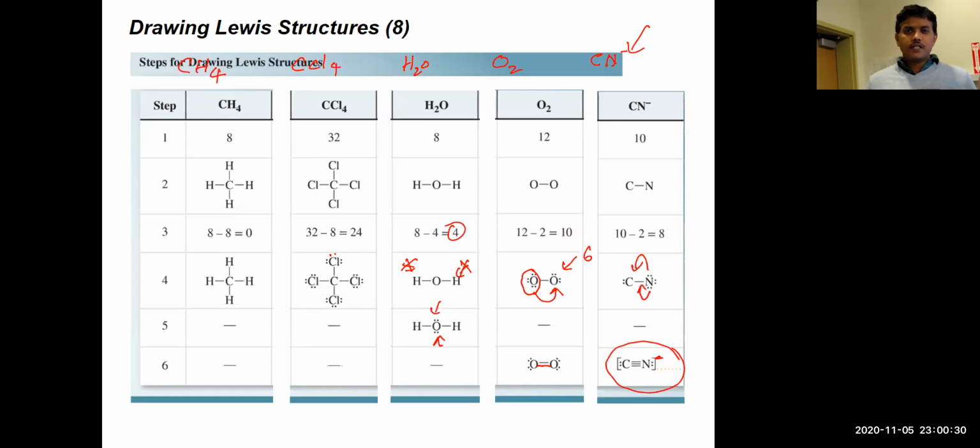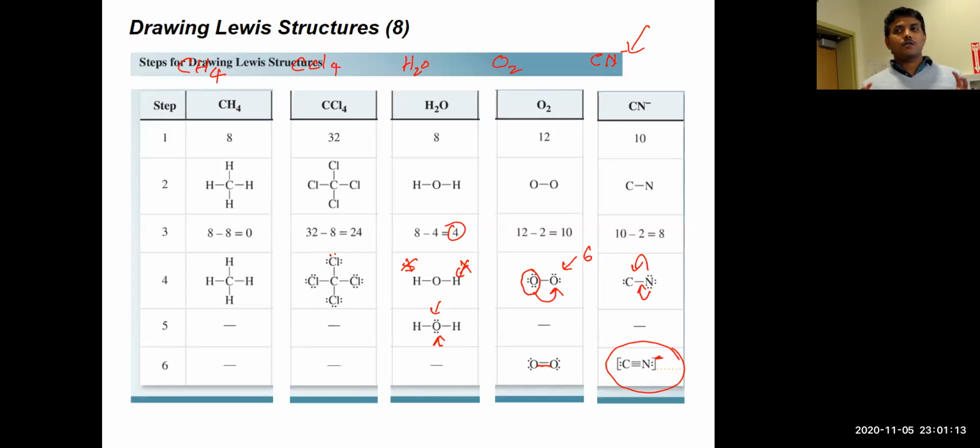Now, if you have just period 2 elements only, like a combination of hydrogen, carbon, nitrogen, oxygen, and fluorine, carbon is going to be your central atom all the time because that is the least electronegative. Let's say if you have a combination of nitrogen, oxygen, and hydrogen, then nitrogen should be your central atom. Let's say you have a combination of oxygen, fluorine, and hydrogen, then oxygen should be your central atom. That is how you should get a feel for it. Let's say you don't have carbon, but you have a combination of nitrogen, oxygen, fluorine with one or more of these period 3, 4, 5 elements. That's where it gets a little bit interesting.